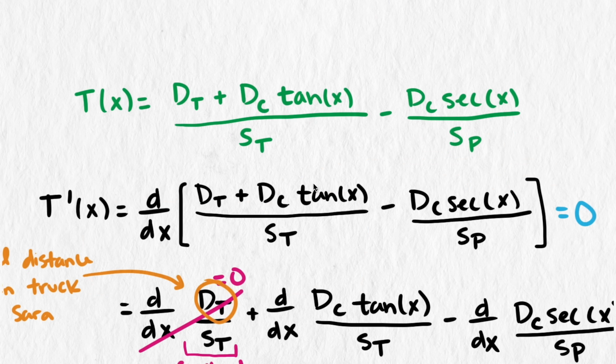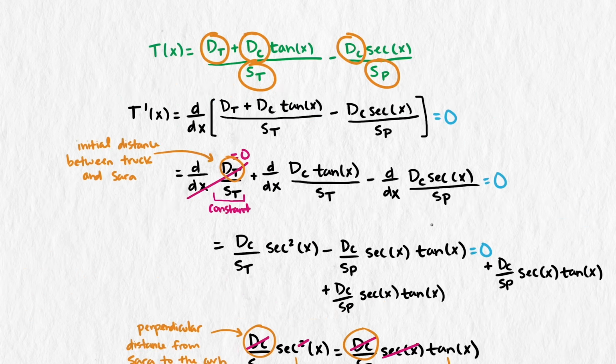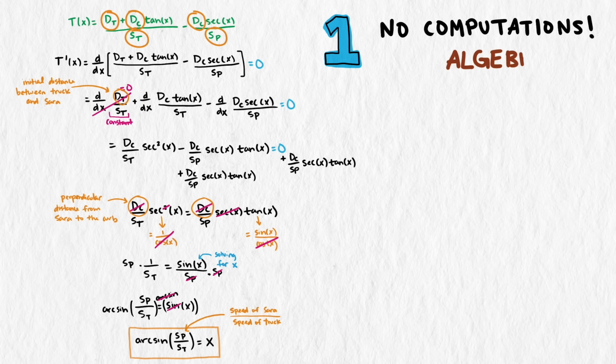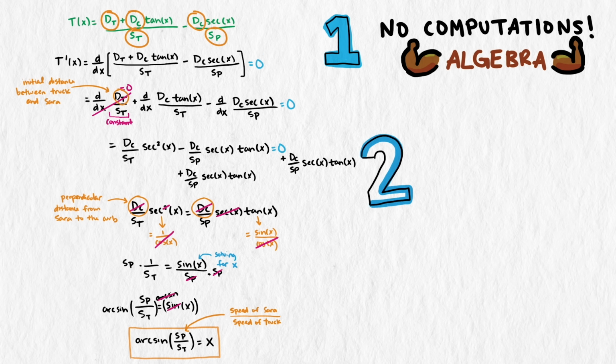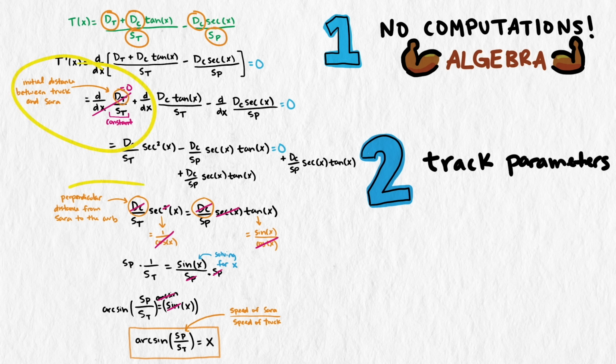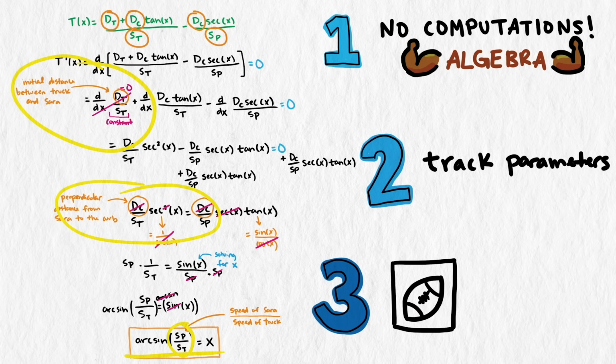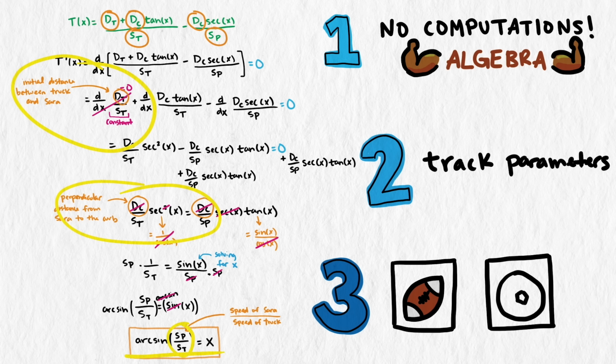I want to stop here for a moment and point out a few advantages that using a general model with parameters has over using one with specific values. First, there's no computation. Instead, we use the power of algebra in our analysis. Second, we can see how each parameter affects the solution. As some of the parameters disappeared through the process, we knew they didn't affect the optimal angle. The ones that are still in make it easier for us to understand the solution. Third, we now have a general formula for the optimal angle that we can apply to other situations without rehashing the work we did in the last video.